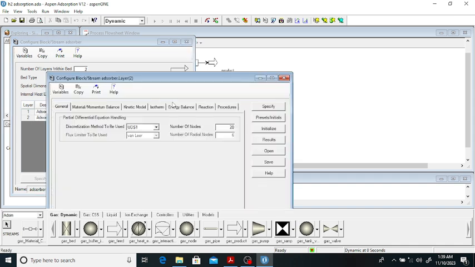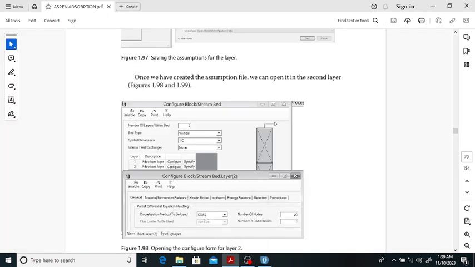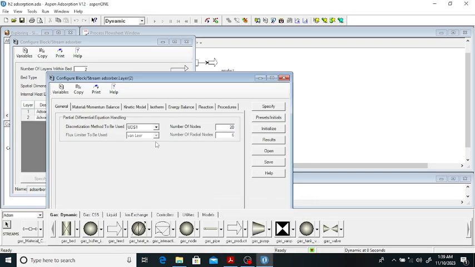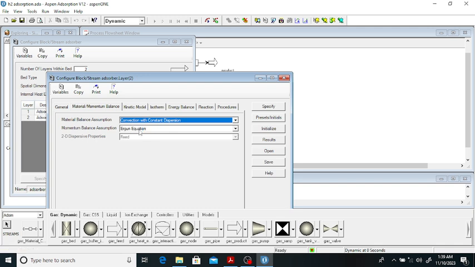Click on layer number two, and here we will use the discretization method, which will be CDS2, and the number of nodes will be 20. The momentum balance will be the same as for bed number one. The material balance assumption is convection with constant dispersion, and the momentum balance assumption is the Ergun equation.